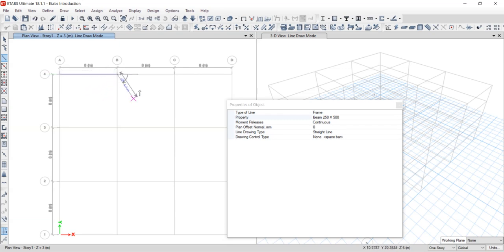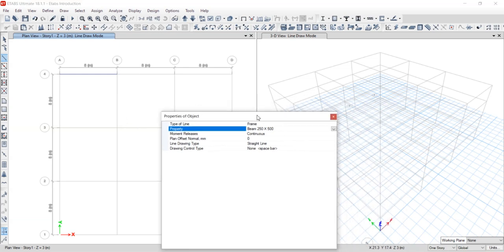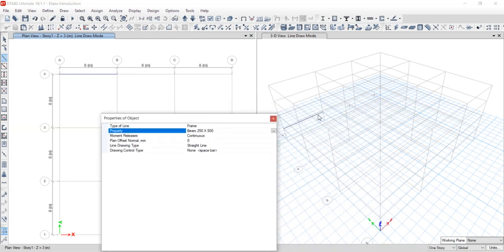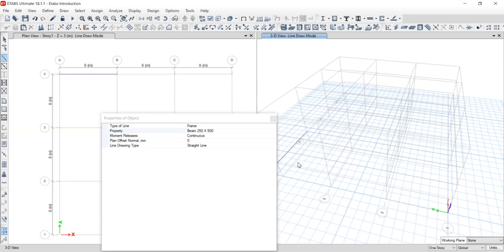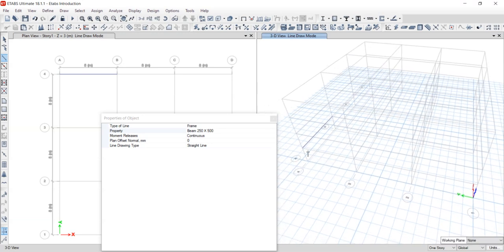Then if you want to leave this, you can just right click here. So you can see that we have successfully modeled a beam on this 2D plan. Let's try to model the same in the 3D plan as well. For that you just simply need to click on this grid point, and from here you have to take your mouse cursor to this grid point, and after that you have to leave. You can see that we can model this beam either in 2D as well as in 3D.